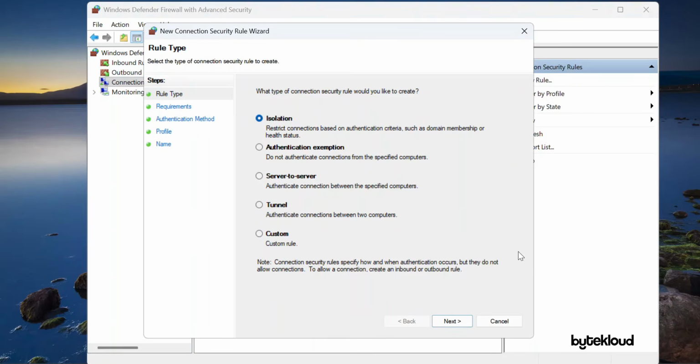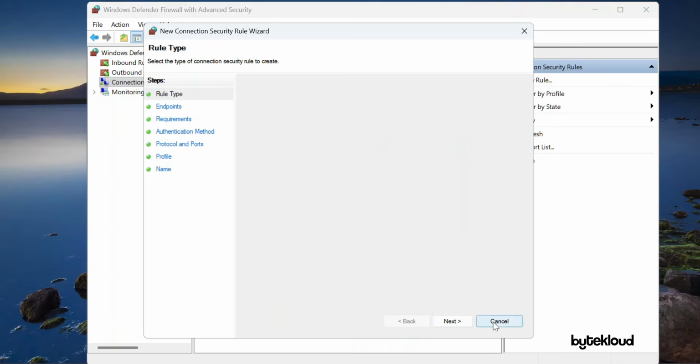Now we can create rules based on these pre-configured options. We have isolation, authentication exemption, server to server, tunnel and custom rules. However, this particular tutorial will not go into this particular area. This requires a lot of detailed knowledge, which will be coming up in the next tutorial. So we'll leave this as such for now.